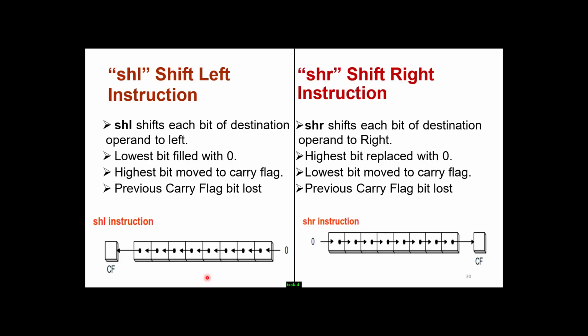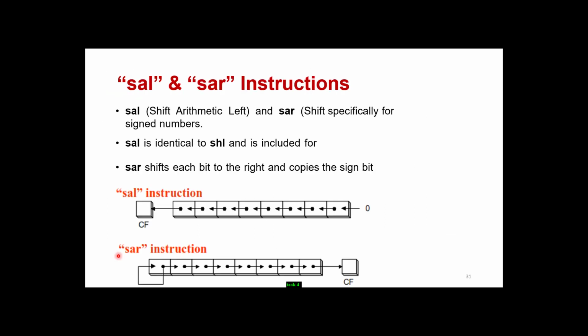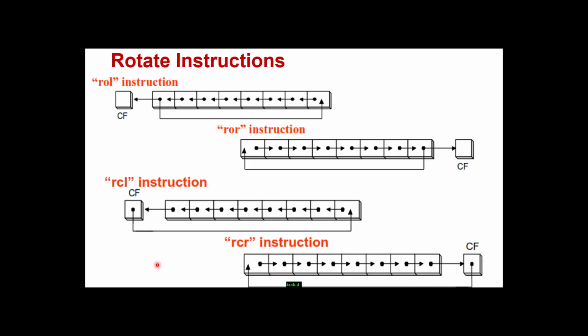First we have shift left, which means shift the bits by 1 bit to the left, and shift the bits by 1 bit to the right for shift right, and the bit will be sent to the carry. Then we have shift arithmetic. In shift arithmetic left, it's the same as shift left. There's no difference, but in shift arithmetic right, the sign bit will remain the same. The most significant bit, which represents the sign bit, will always remain the same in order to preserve the sign. Then we have the rotate.